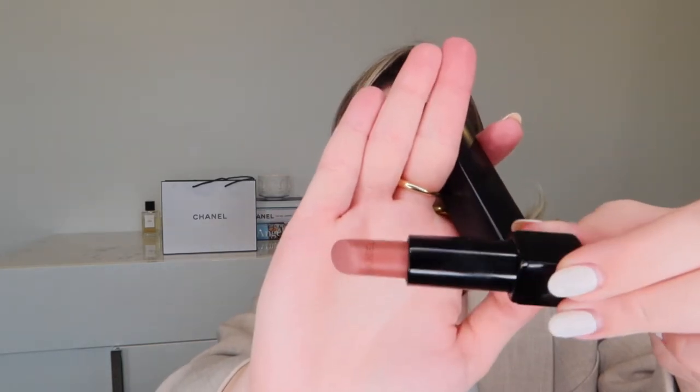The first one I'd like to show you guys is this velvet lipstick — it's the Rouge Allure Velvet Extreme line in color 102, called 'Modern.' It's a little push and the lipstick comes out. I'm absolutely loving the velvet collection currently, especially for the summer. I'm not much of a big fan of super glossy in the summertime, and I think I'm going back to the roots of the velvet look that I've always loved.